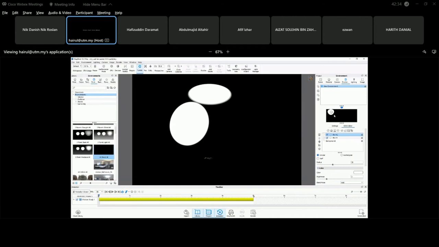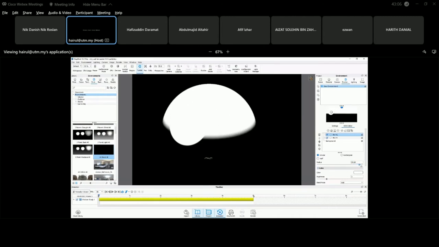Actually, guys, you can control the shape of your light pin, circular or rectangular. You can go for rectangle, and you can go for circular. I go for circular. Rectangle, you can make a rectangular shape. Maybe you want to simulate some ceiling lighting that has a rectangular hole. What do you call it? A sunroof, at the top. But by default, I go for circular. I want to make the radius bigger.